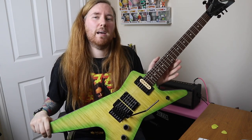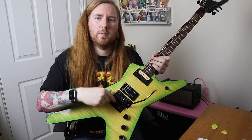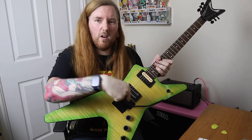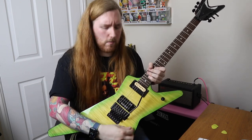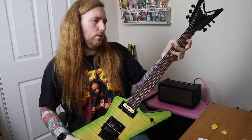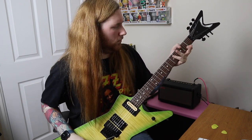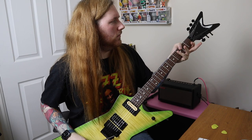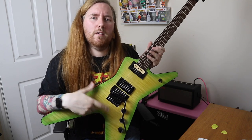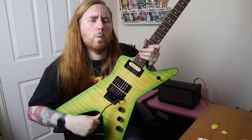And one crazy thing that I can't believe Dime had that this one doesn't have is a lot of the Floyds are just mounted on top. So because a lot of them were string through guitars, he took the original bridge out and then put a Floyd just on it, and there was no routing on the back. So I don't know how he did this kind of stuff. Because you can only do that when it's routed that way. He's either a freaking genius or he did have a secret little route there that you couldn't really see. He might have just pressed so hard on the foam underneath and woo, got it all the way up there.